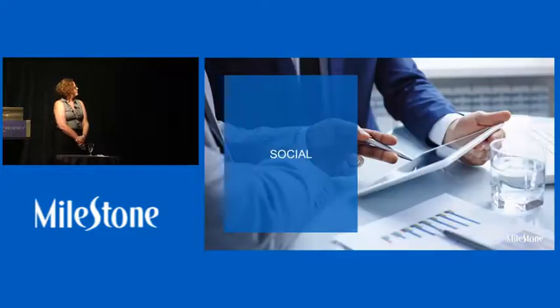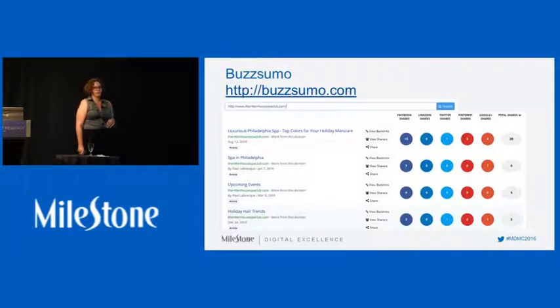Okay, social. You all know you have to be present on social. Bill showed earlier that his daughter used Pinterest for inspiration and research while she was traveling. So the tool we're featuring here is called BuzzSumo. You put in your URL, and you select a time range. I have a year selected here. And what this tool will do is sort it by shares. So over the last year, this post about top colors for your holiday manicure had the most shares. The tool tells you how many shares and also across which platform your content was shared.